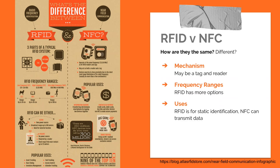NFC, on the other hand, is typically powered. And you all have it on your phones, I'm sure, unless someone here still has a flip phone. Yep, one every LinuxFest. It's a badge of honor. So NFC is typically used for more data transfer. RFID will have a static ID in it. NFC, you can change the data that you transmit. So remember the old phone commercials where people bump phones together and share contacts, and we never did it? Or more recently, tap to pay. I love tap to pay because I always have my phone. I don't always have my wallet.